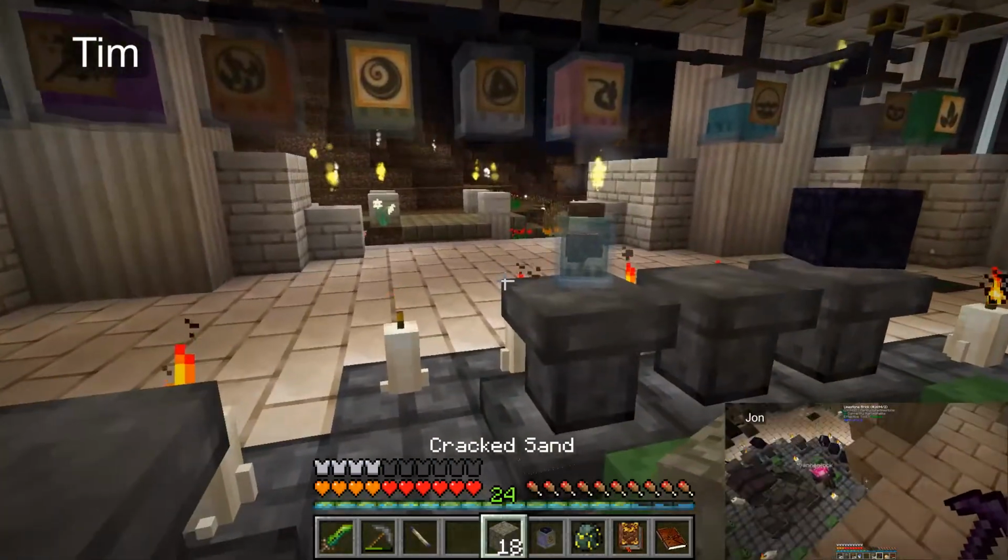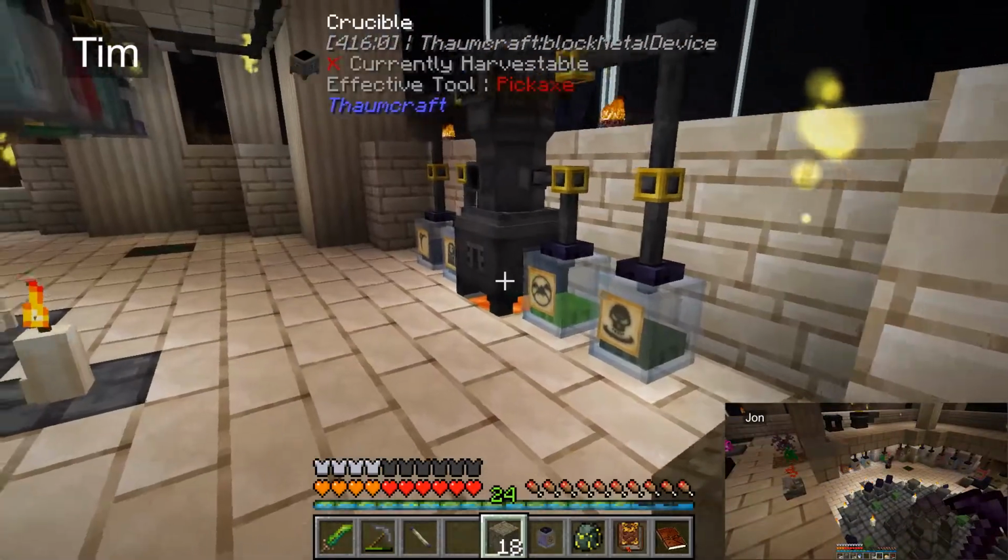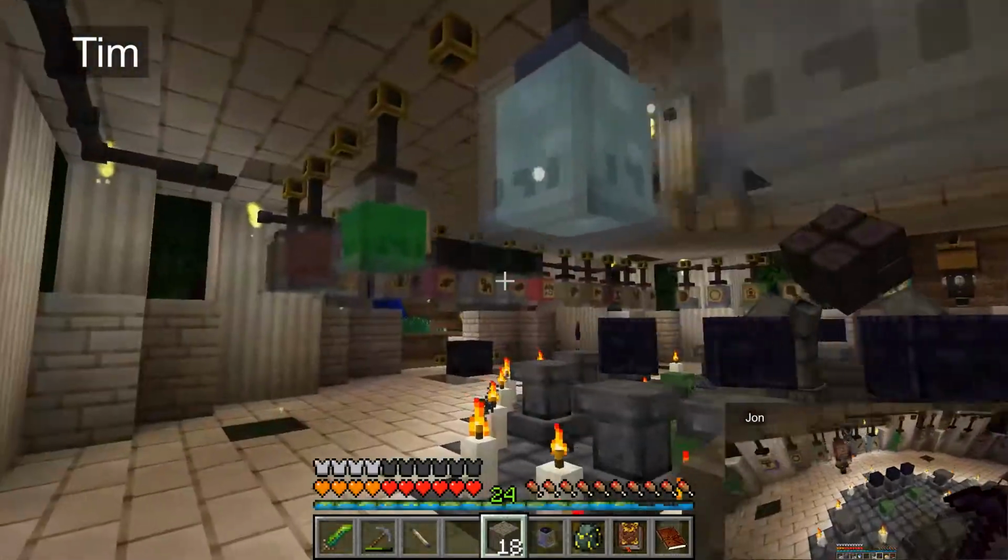I can't do that. Can you? You haven't done the research for that either? No, I haven't done any research. Oh, right. Well, you can put the jars that are under the samovar back on the ceiling attachments. That would be helpful.